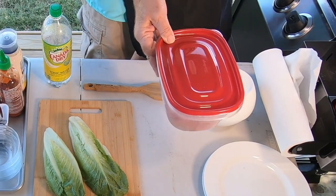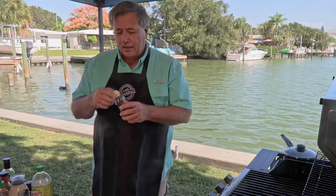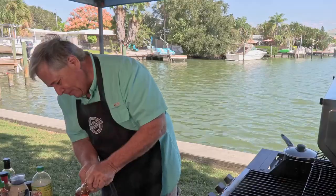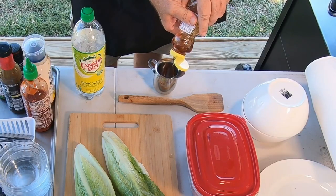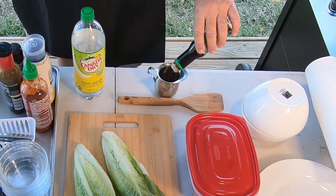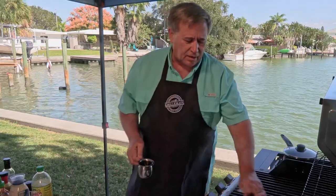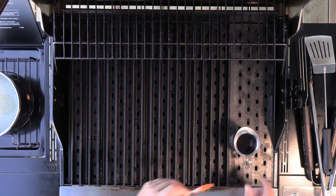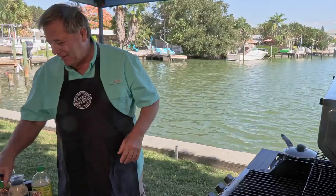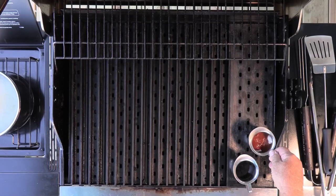While we're waiting for the rice to cook and the tenderloins to marinate, let's make a couple of sauces. One sauce I want to make for the pork is a honey soy — it's got that sweet saltiness. I'm gonna put a generous amount of honey in there for two pork tenderloins, then about the same amount of soy sauce. The next sauce is just a real easy sriracha mayo — a little bit of mayo, then some sriracha. Let's put these on the grill to start warming up.